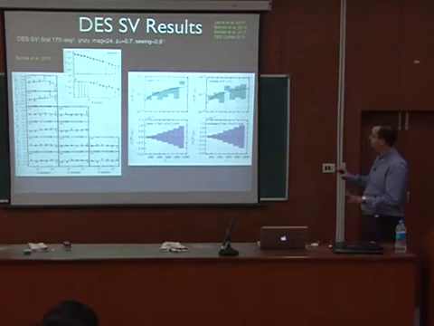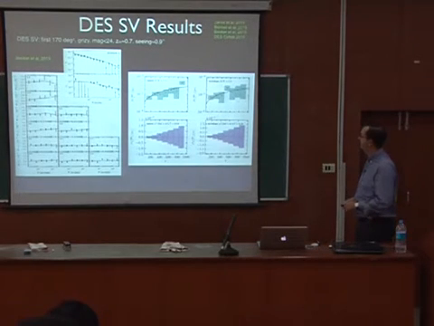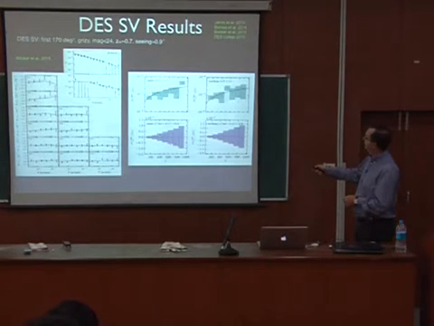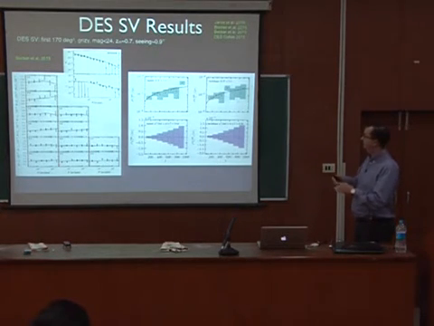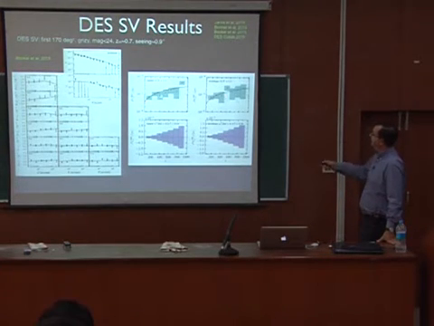They have slightly different signal to noise because they make different cuts. One of them has more galaxies, one has less, and so on. But it's a pretty good agreement. The B modes are basically consistent with 0, and the results are compared to a theoretical model. In this case, the prediction using the central parameters determined by Planck. And again, the signal has the right behavior as a function of scale.